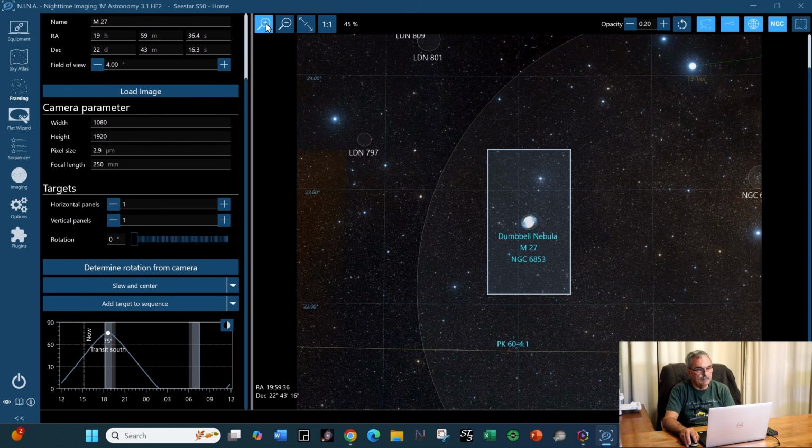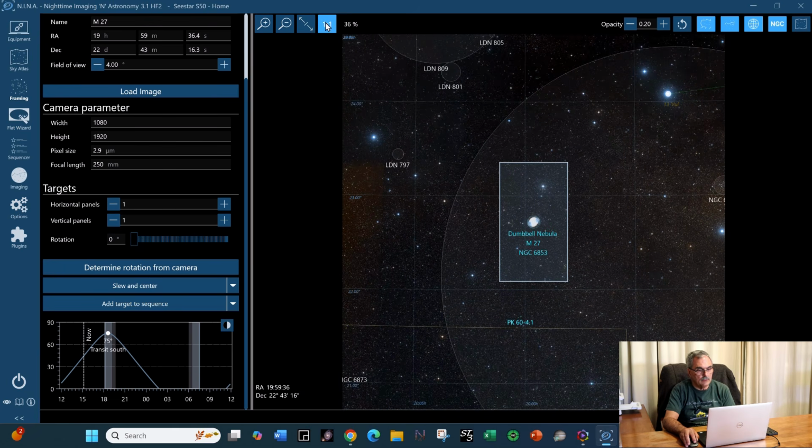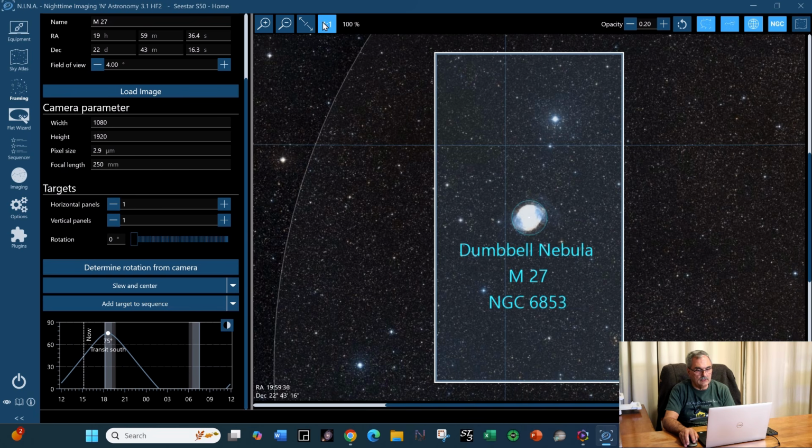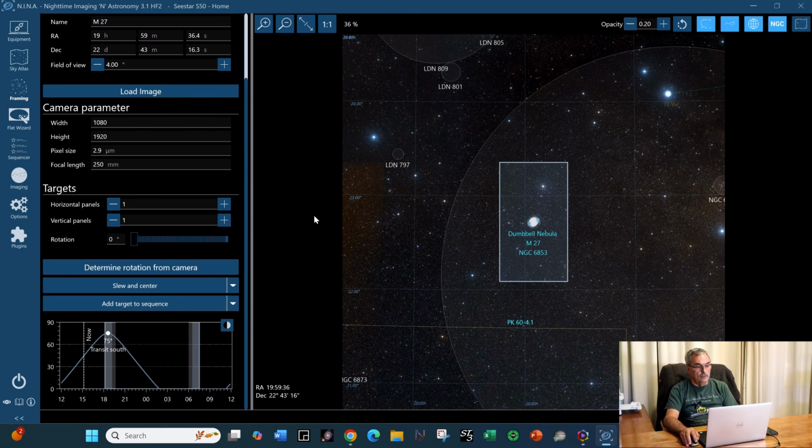You can blow this up, fit it to the maximum. There we go, 1:1. You can see it up close and see what it looks like, or we can go back. So the next thing we would do if we want to image this object is hit slew and center, and I'll do that a little later when it gets dark. So we'll do that tutorial.